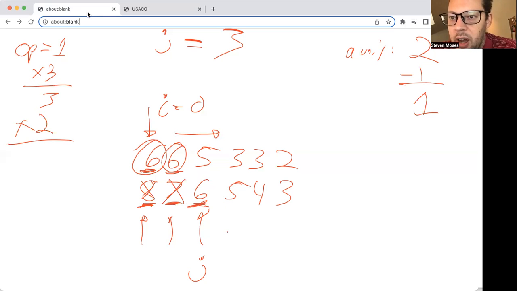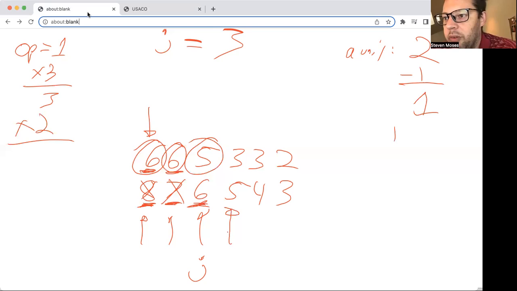I is going to proceed. I is 1, and then I is 2. I'm not really keeping track of my I variable. I'm just going to erase this. I'll just circle as I go. Okay, so cow of height 5. Again, pressing forward with J. This stall will fit. That's 1 more available stall. So that's 2 now available stalls. 6 and 5 will fit all of my remaining cows, potentially, the 5 or any of the others. So J advances.